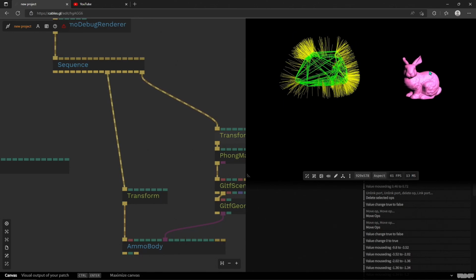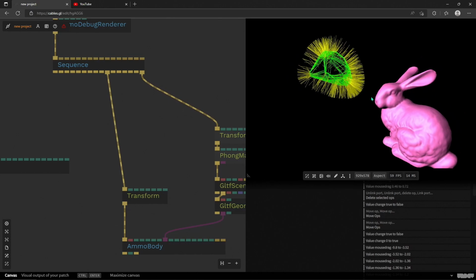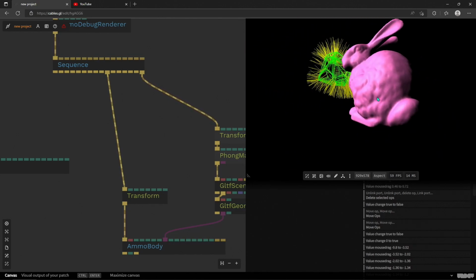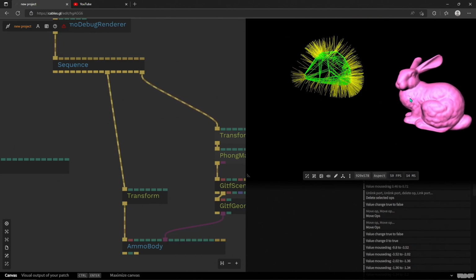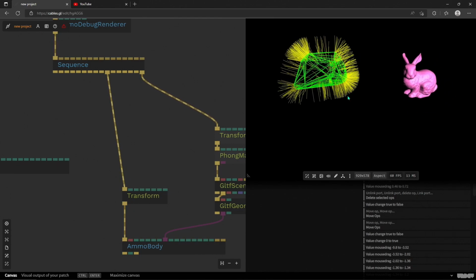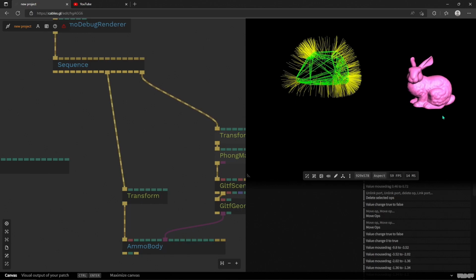Okay, so what's going on here? Why doesn't it look like our bunny? Well, because look at the bunny. If you try to imagine getting a sheet of paper or butcher paper or something like that, or a plastic sheet that's quite tough and thick, and then try to lay it over this bunny, try to wrap it. And this is basically what you're going to end up with. Like, try to wrap this bunny in a newspaper. And that's the convex hull, basically.